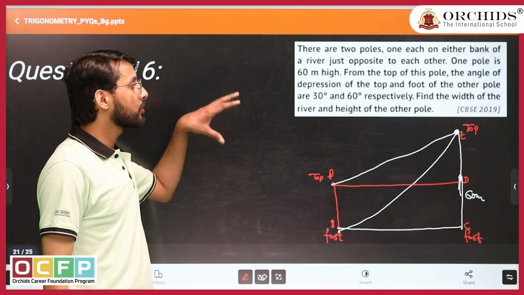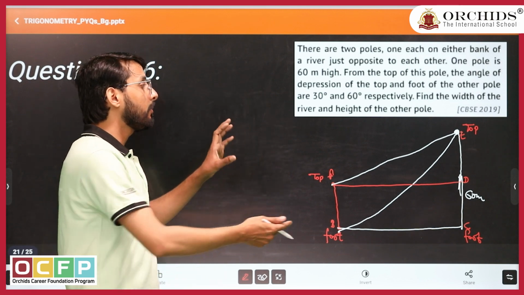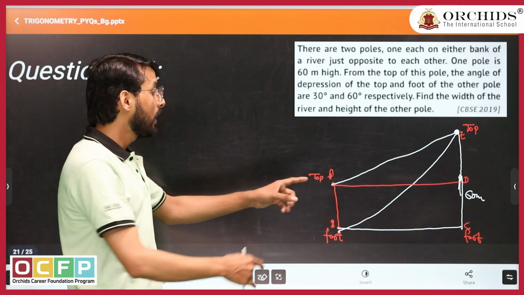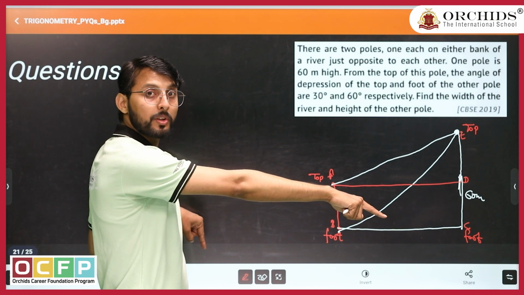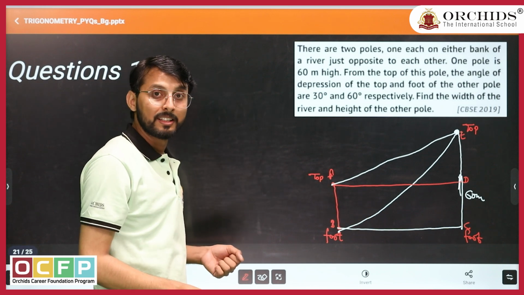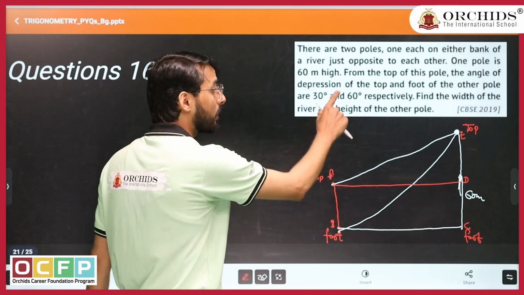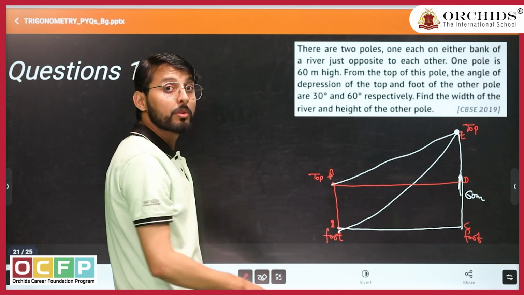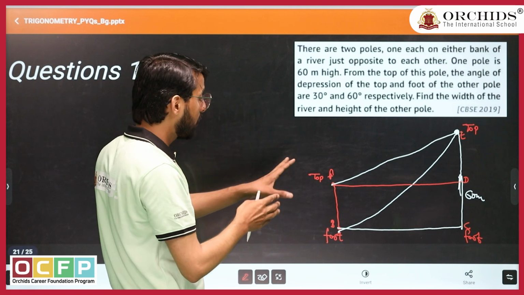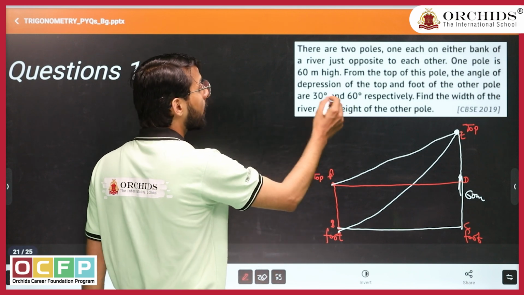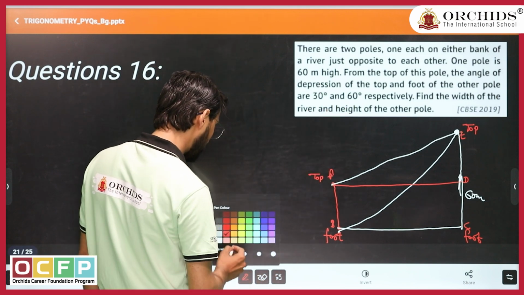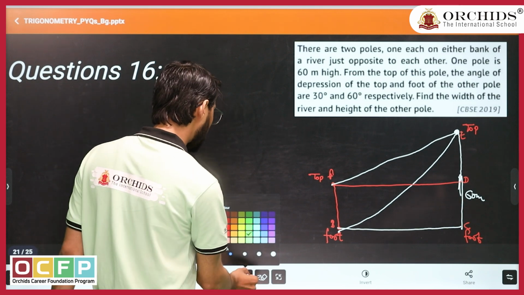Directly if you switch to the diagram without reading, the same case will happen as in the previous one. We have drawn two sides, opposite side, and that was wrong, because we have not read the question properly. You have to read it properly, otherwise you are going to misunderstand that part and you will result in a wrong answer. So angle of depression they said 30 degree and 60 degree respectively.